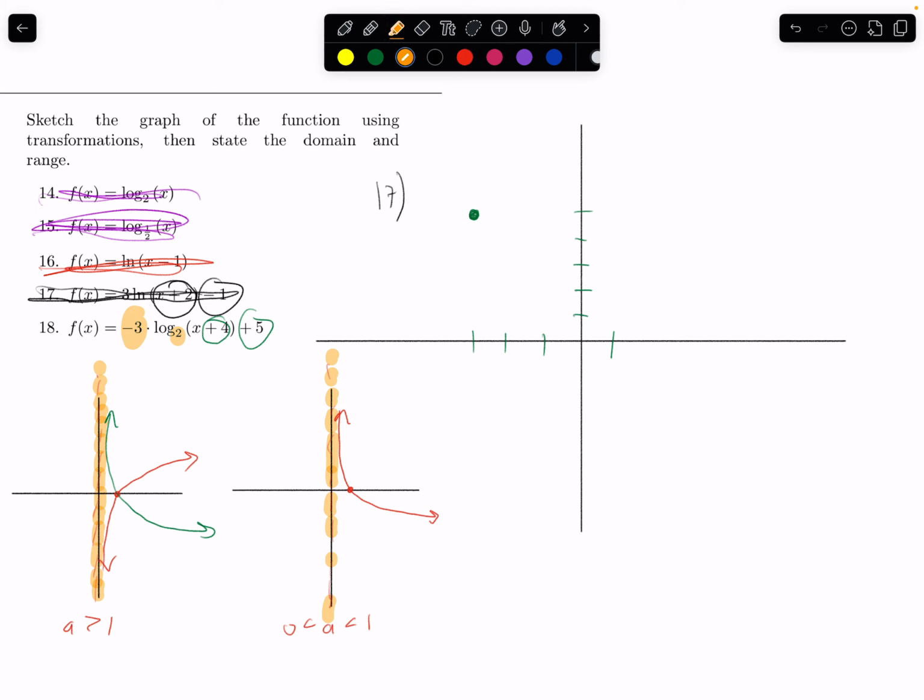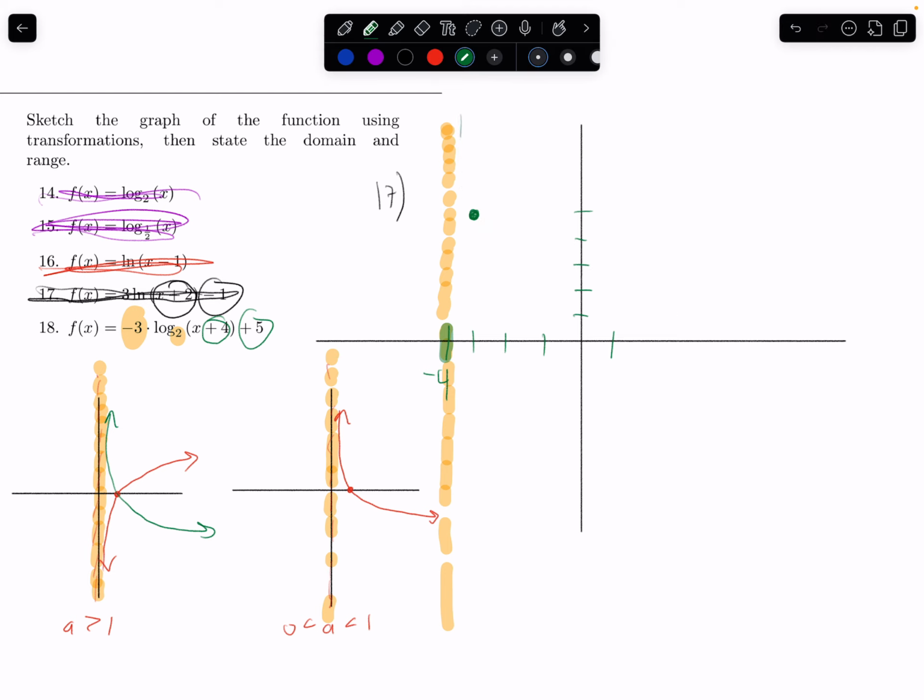And at the same time, this is a good case where my vertical asymptote originally was right there at the center, but that should translate with me. It's going to go to the left. Yeah, so that vertical asymptote now is going to be at -1, 2, 3, 4. This is -4. Okay, now I should be going downwards this time because I'm reflected, and also I should be stretched out. So if you think about the original thing as being something like this, that general shape, this is just a rough idea.